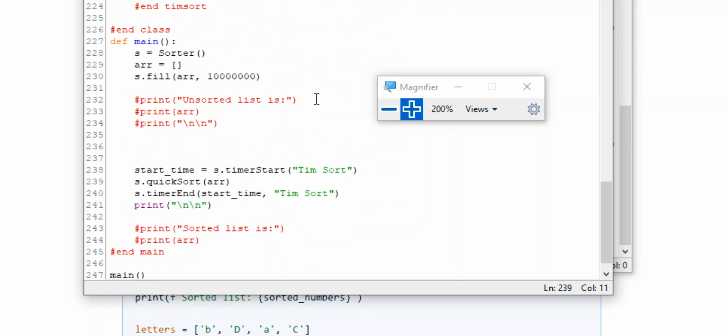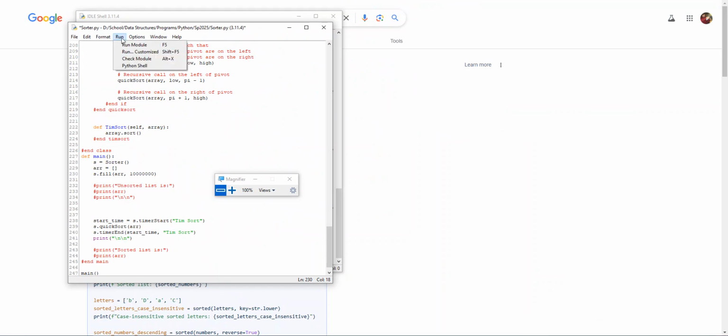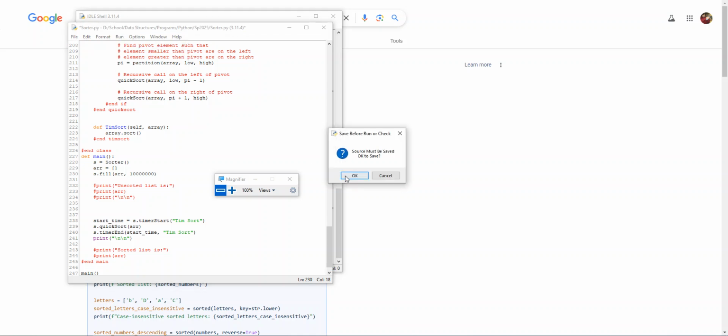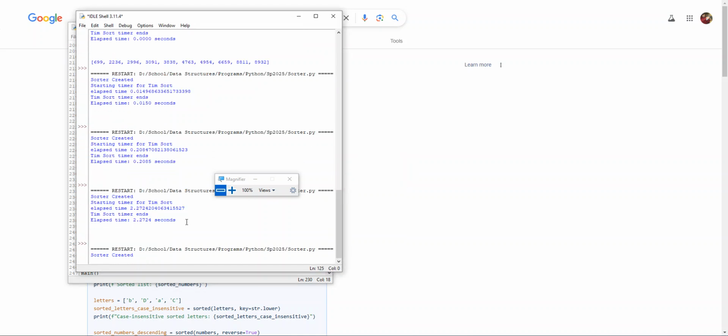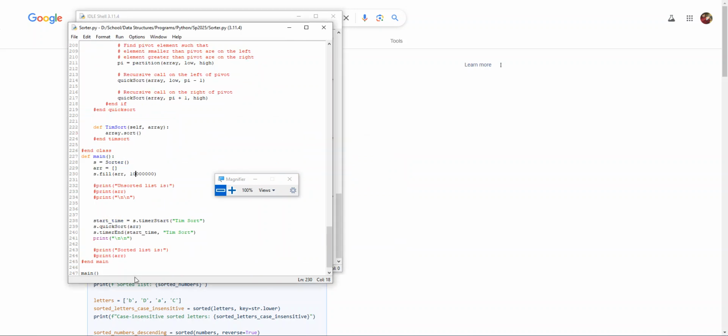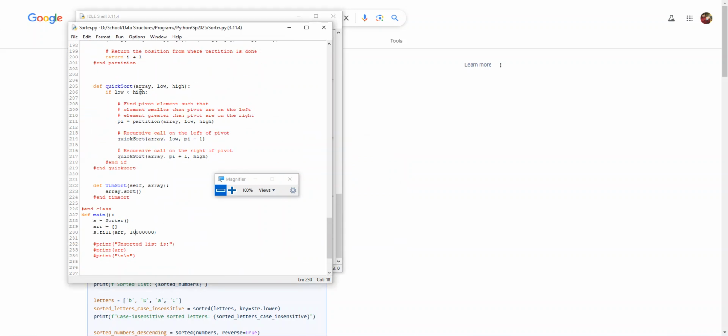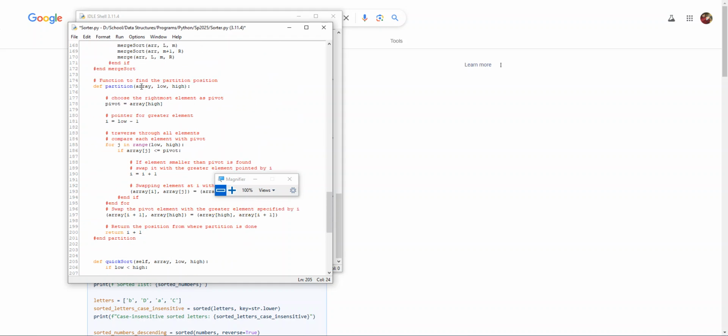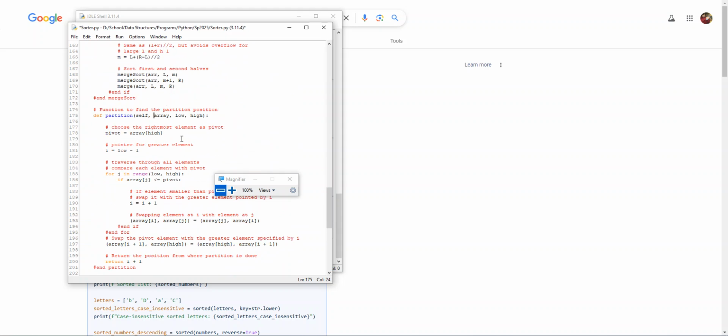Make sure it's what I called it. Okay. So I did 10 million. And when I did this on one of the older school computers, it did not finish. It actually crashed. And we'll see if I can't recreate that here, just in case you happen to see that error. Well, there we go. Of course, I'm missing my self here.